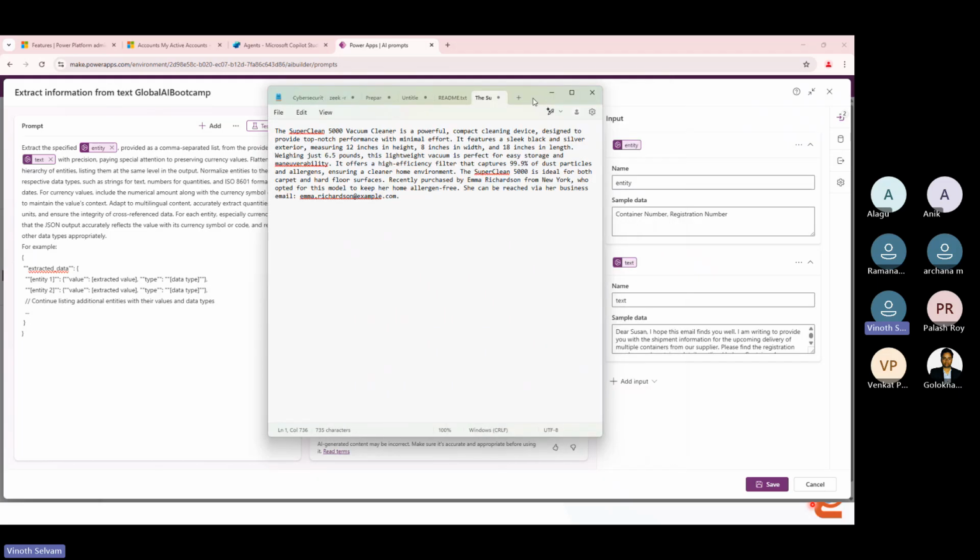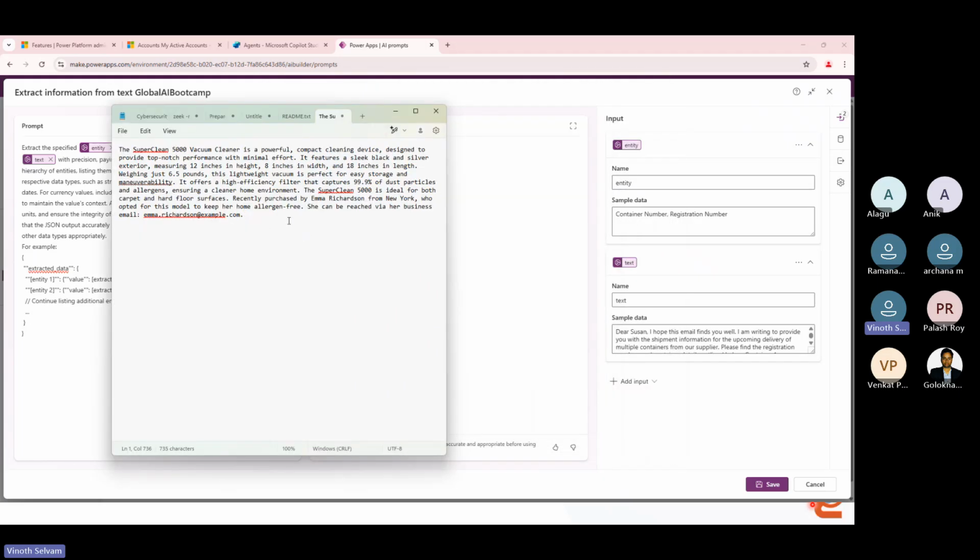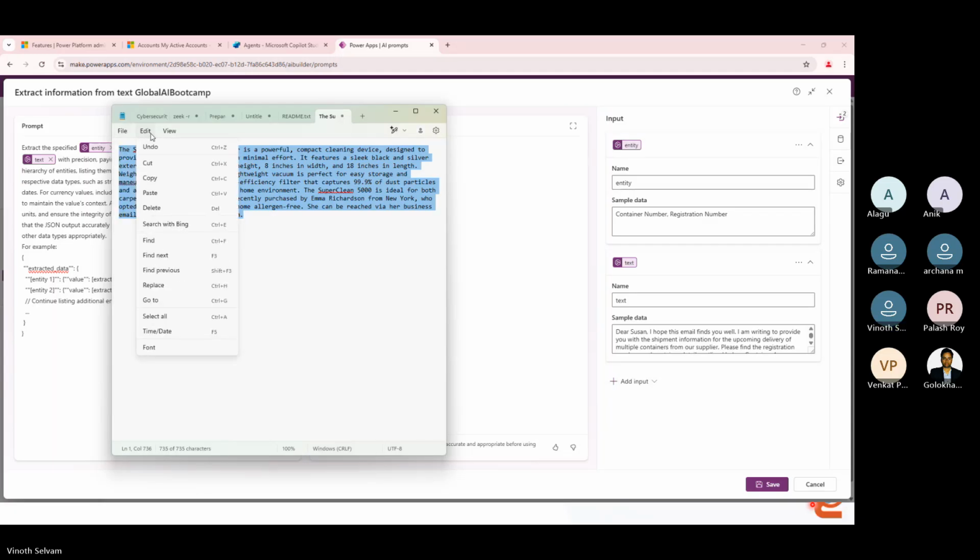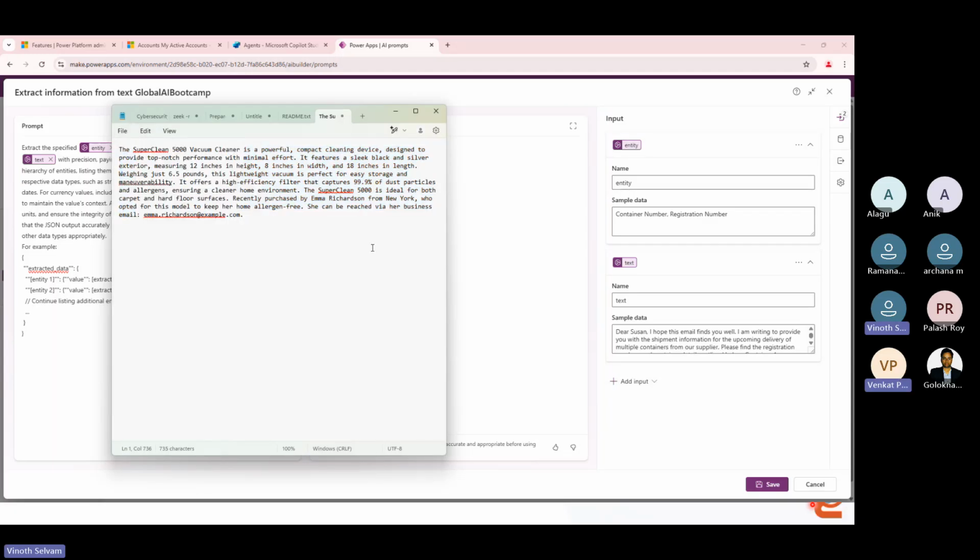Hope you can see my notepad here. Consider this a random paragraph which I took. It has some products, specifying the height, width, and dimensions of those products, and even some customer details.